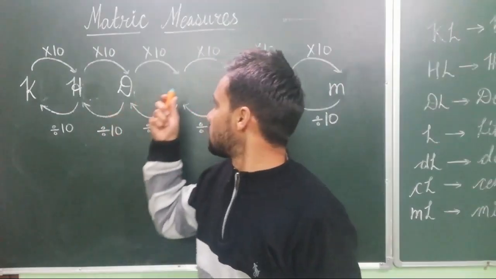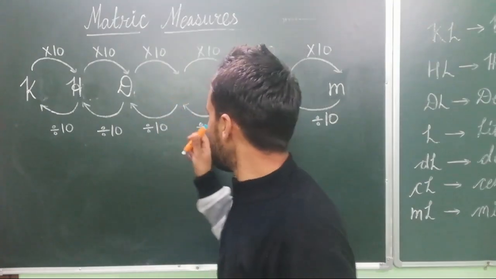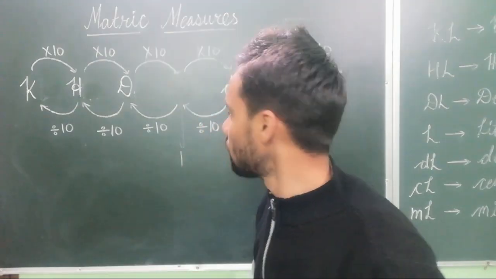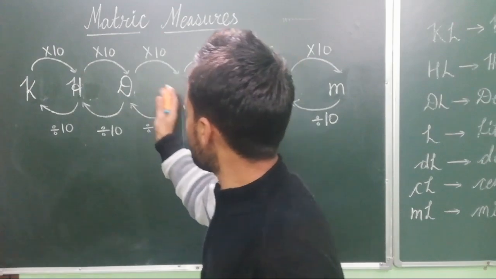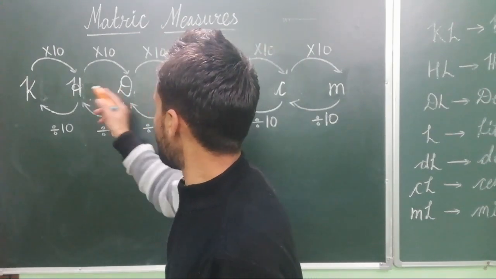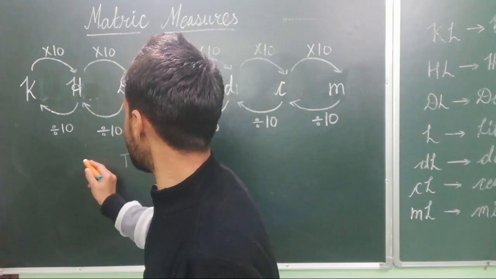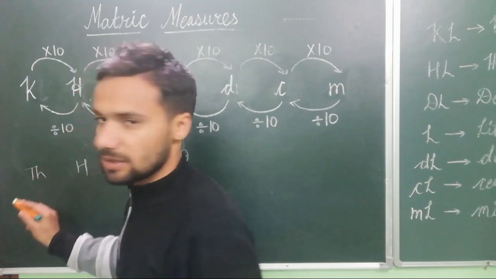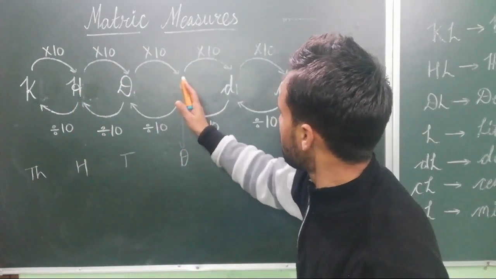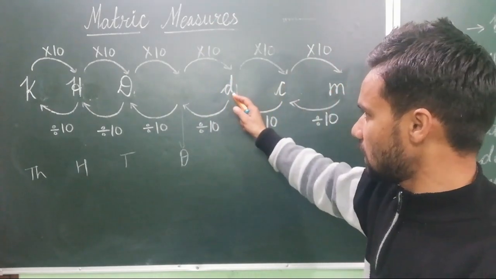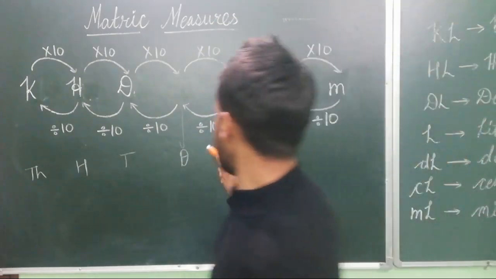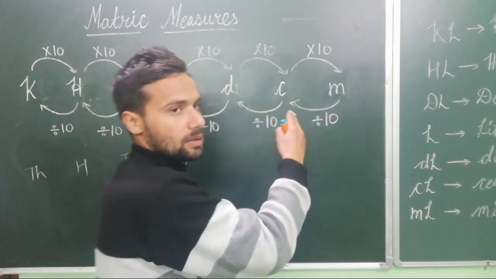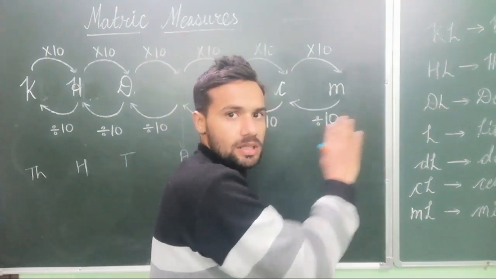If you write meter here, now you know the place value chart. Suppose there is a meter, and you assume this meter as your ones place, and this one you treat as a tens place, and this H you will treat as a hundreds place, and this you treat as a thousands place. Is it okay? What is going on here? Deci, centi, milli. Actually, if you see, these units are decreasing here.